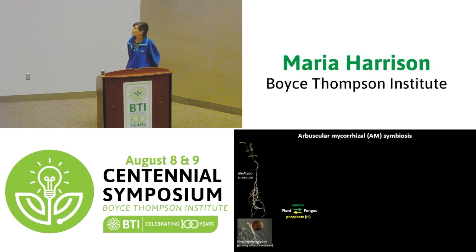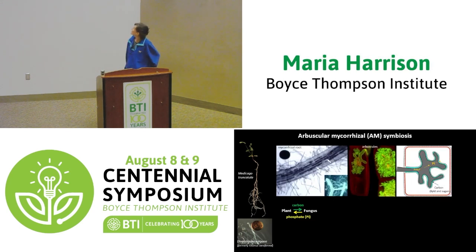as phosphate, but also some nitrogen. And the plant supports its symbiont with carbon. The fungus is an obligate symbiont and is entirely dependent on the plant for a source of carbon. And they associate in the plant roots. You can see up here on a couple of the images, the fungus is inside the roots, inside the root cells. Those darkly staining blocks that you can see on the left panel are the fungus inside the root.